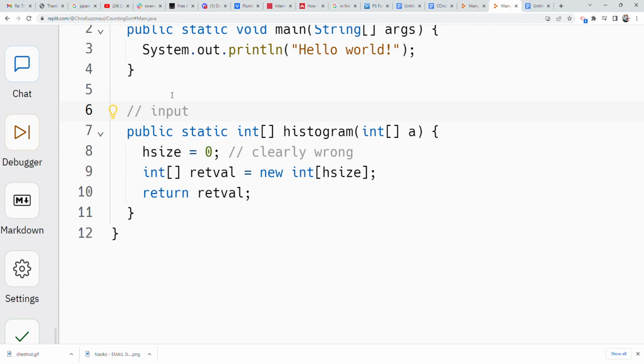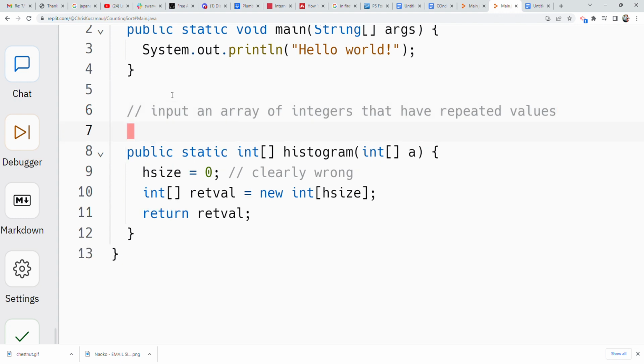The input is going to be an array of integers that have repeated values. I mean, technically you don't have to have repeated values, but that's the expectation.